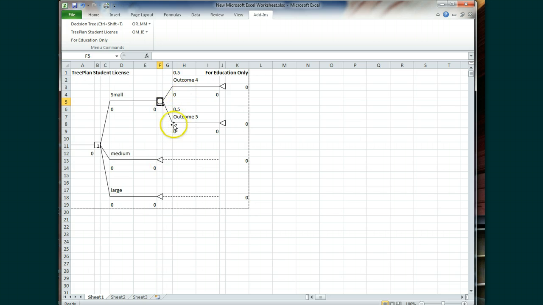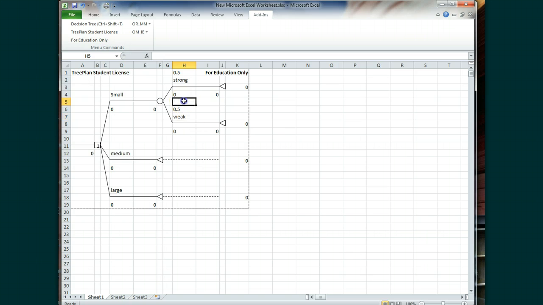I can do the same thing for this node here and this node here, because in each case I have strong and weak, or I can copy this and paste it there, especially if I have branches and sub-branches and they all repeat. You can always copy and paste. So let's look at this one here. Change this to strong, and this is weak.